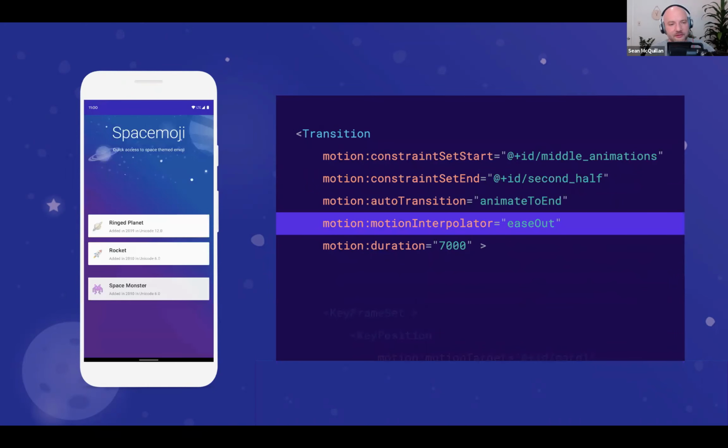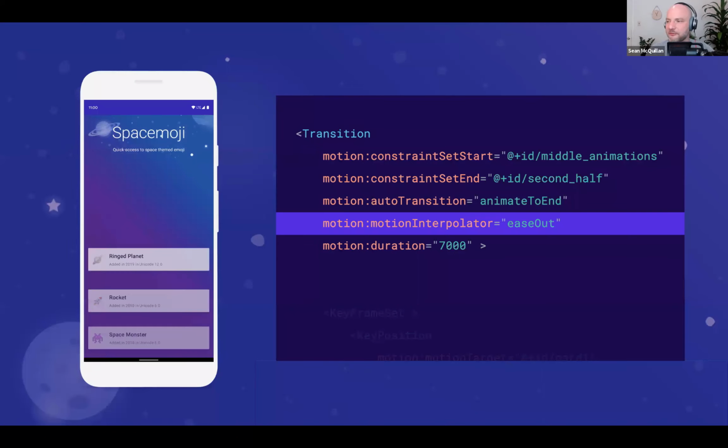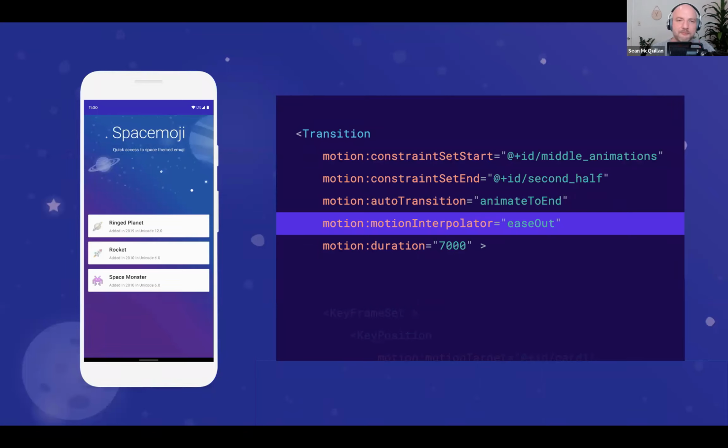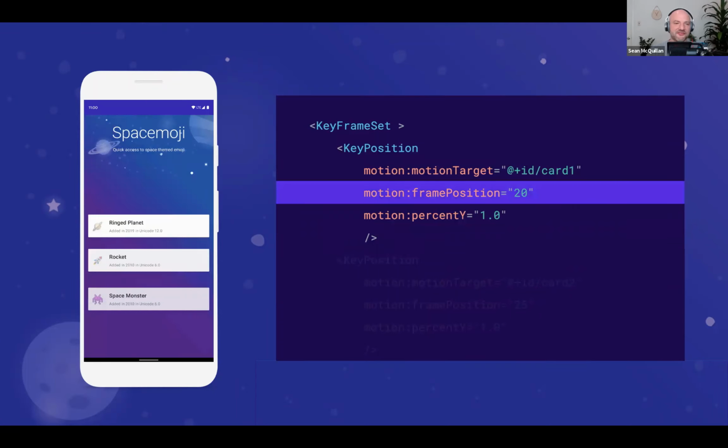The other big thing in this is I really wanted the effect of this animation to be that you were launching into space, and then as you got to the end, it slowed down, right? In order to do that, I want the very last couple frames of the animation to be incredibly slow, but I only want the background to be moving, so the user can interact with the rest of the screen at this point. So to do that, this last animation, the second half, has a really, really long animation time. It's 7 seconds, which is kind of ridiculously long. And the motion interpolator is ease out. So this is basically going to come in fast and then slow down as it progresses through the animation. And then the last little bit of this animation is understanding how to get this kind of staggered build-in effect.